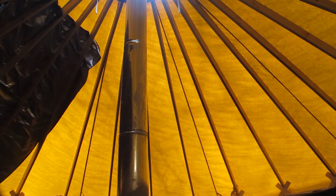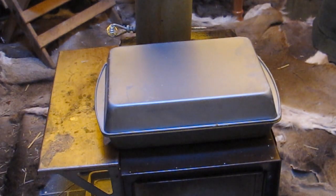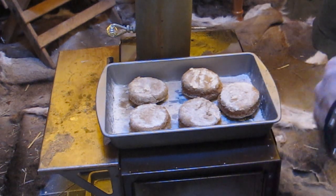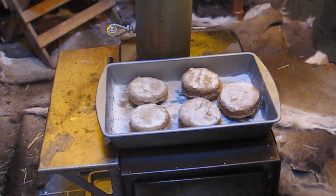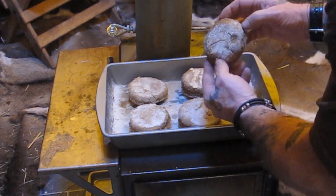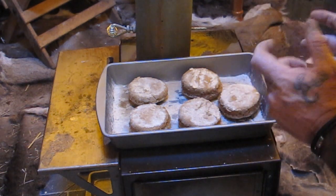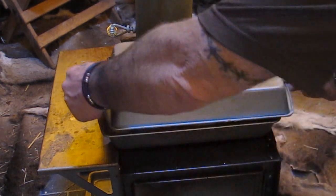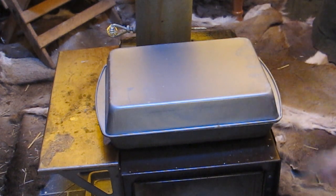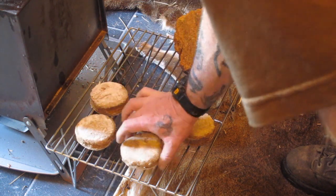You can really see the heat rolling out of the top of that pipe up to the top of the yurt - this stove puts off a ton of heat, it's amazing. Let's get down here and see what we got going on with the stove. I have flipped these one time - I didn't do it on camera - and they are beautiful, no doubt. Look at that, like a wheat bread. It almost smells like there's still some dough cooking - could be the dough cooking off the top and bottom of the pan - but I'm going to let them cook a little bit longer just to be sure. They're looking really good. Our wheat bread pastries are sitting on the cooling rack.